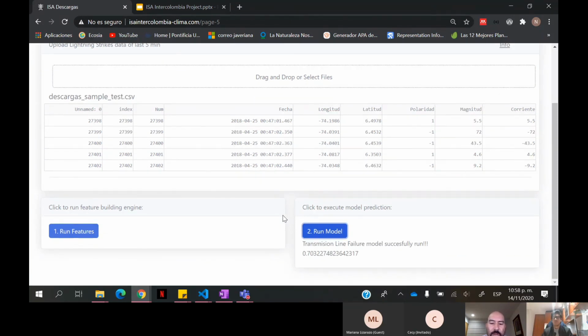And as you can see here, for example, for the next 5 minutes of this time of the data, it's almost 70%. So when you want to take a decision about a failure, it's complicated if the probability for the next 5 minutes hits 80% or 90% or 95%. With this number, you can prepare, and you can be ready for that moment. And with the previous tab plus this number, you know where exactly it is going to happen.